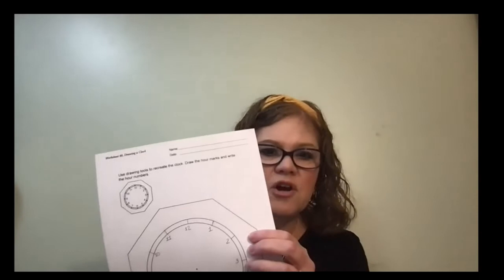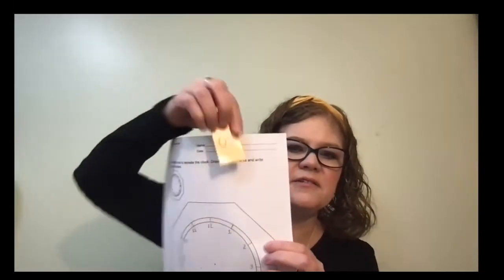You'll want to have them finish it up without looking at any resources. After they finish drawing the clock, go over that clock and go over anything that they had incorrectly. You are also going to want to make sure that they put the hours on the inside of the clock. So the hours are going to go on the inside of the clock, and the minutes are going to go on the outside of the clock.